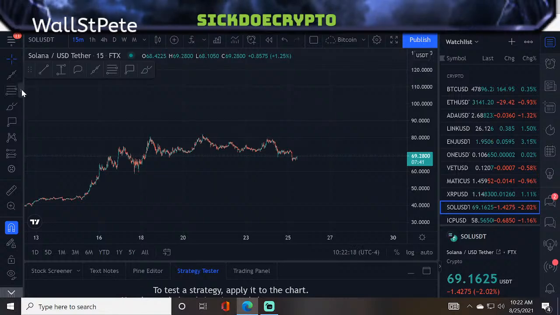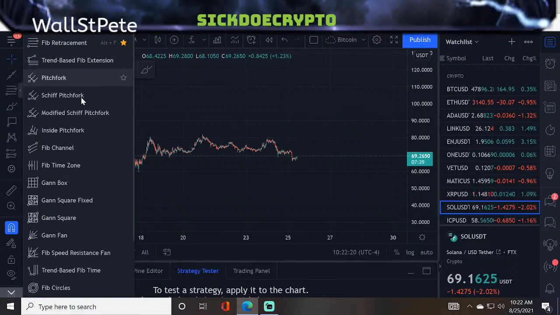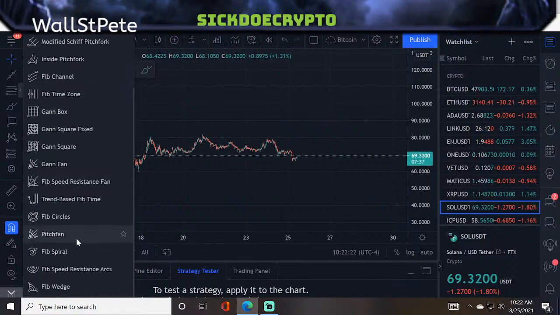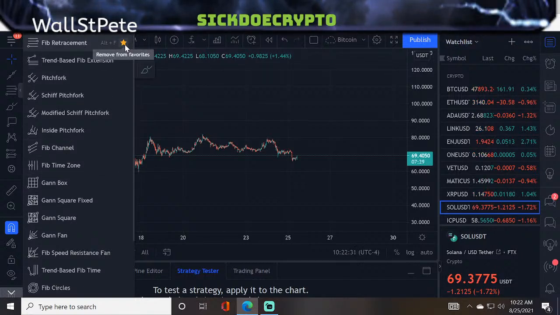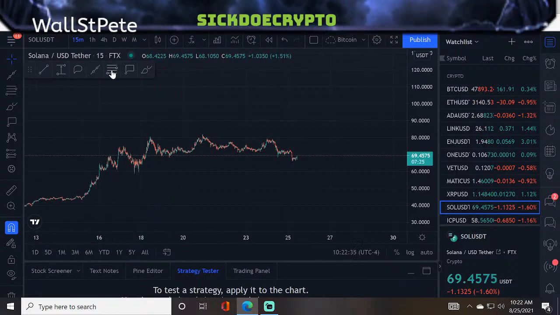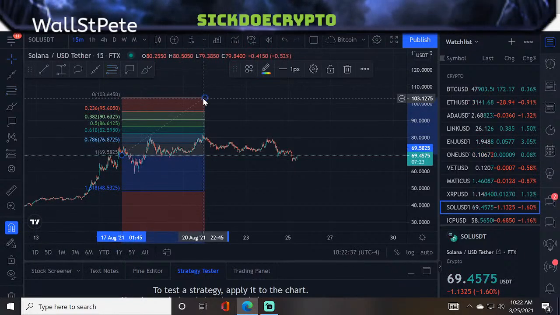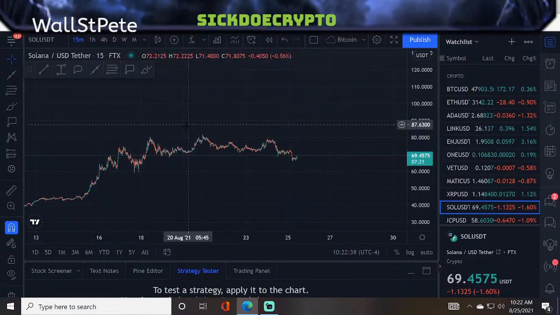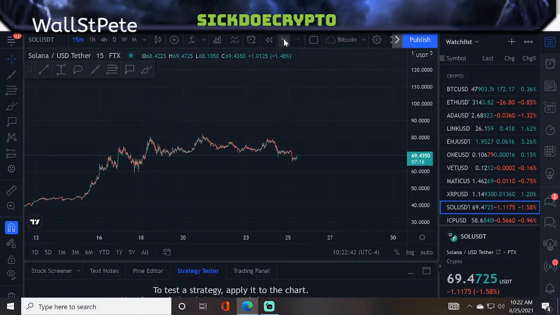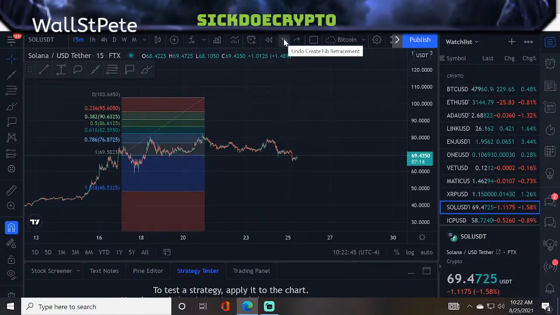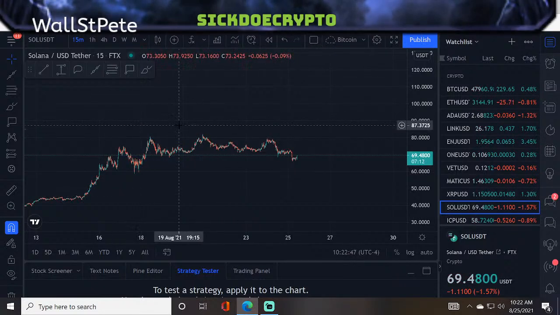So then the next line is your Fibonacci sequence, your pitchfork, your channels, anything you may like to do. I believe the DMAC is in here as well. No, not on this specific one, but you see we have the Fibonacci retracement as our star. So you hit the star there and you'll have it up, and then you'll be able to do your Fibonacci levels. Hit the trash can at any time if you don't like what you did. There is a back button here. If you don't like what you did, you hit the back button, put it back. It's as simple as that. That's an undo button up there.